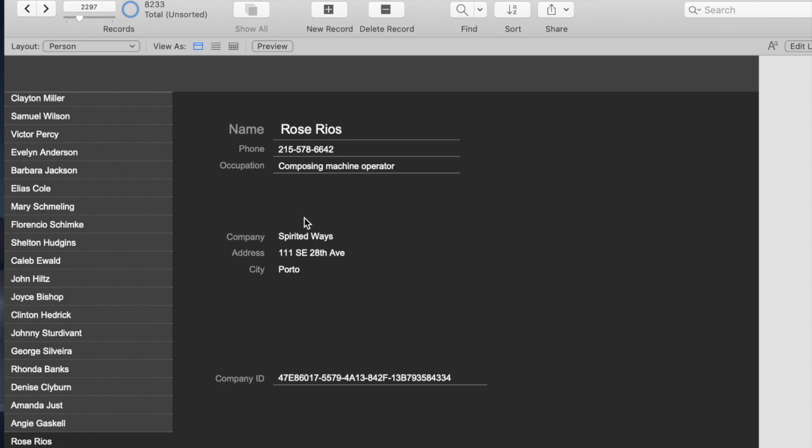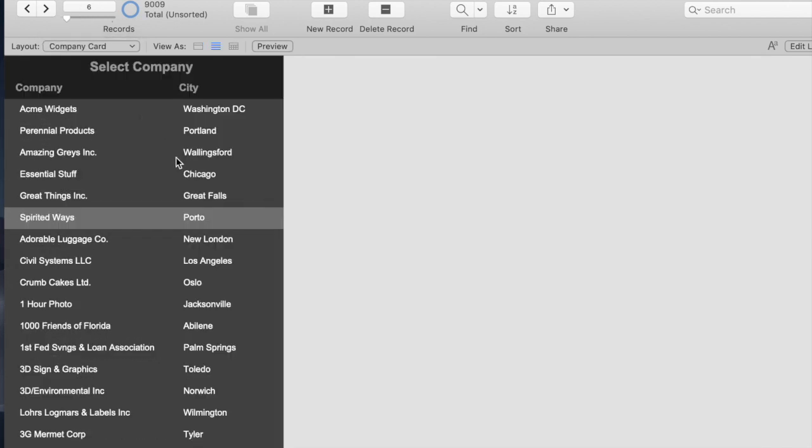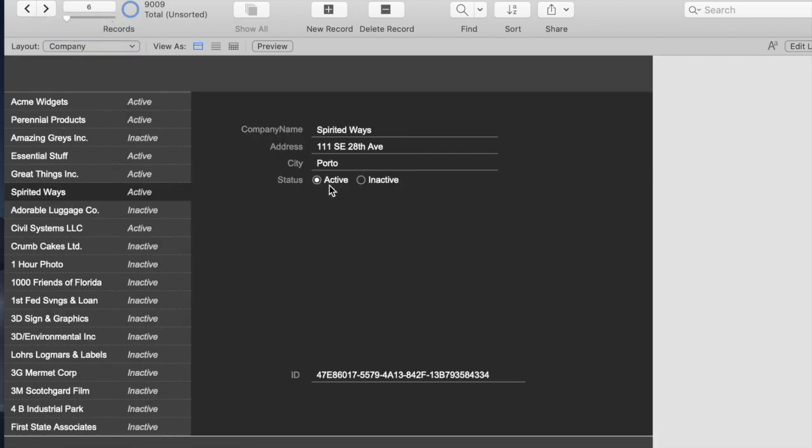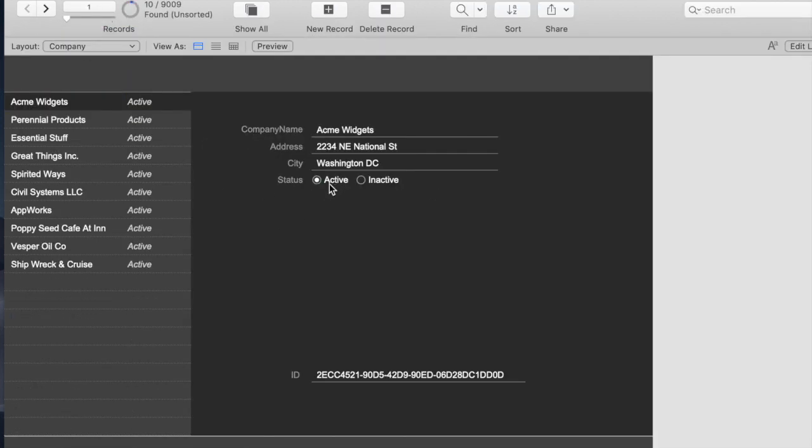So this involves just three little things. One is a layout that's a list view. And on this layout, I'm going to do a search to limit it to only certain companies. The super important thing about this one is I only want to find companies that are active, not just any company. The second parts are two very, very simple scripts. Let's get working on it.